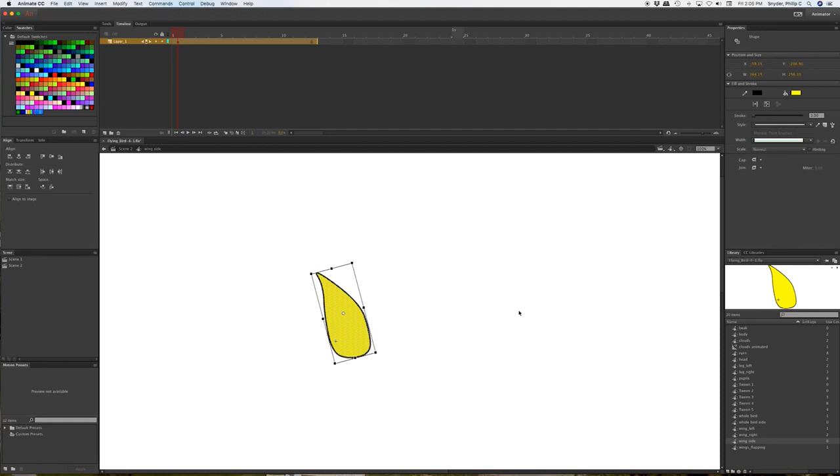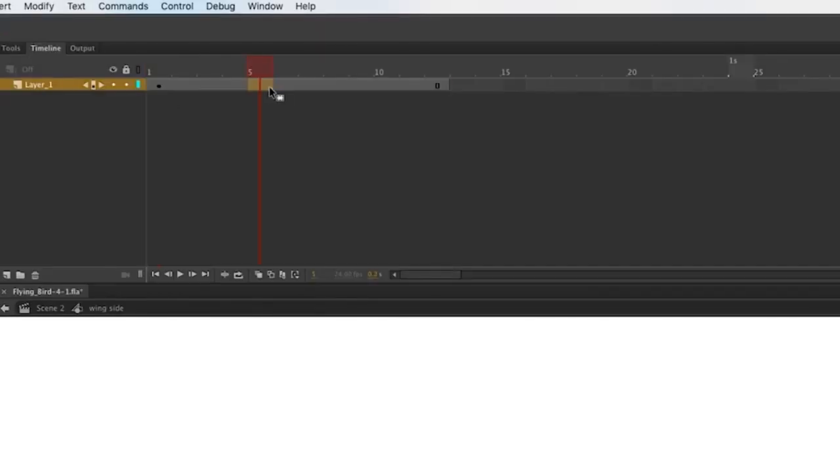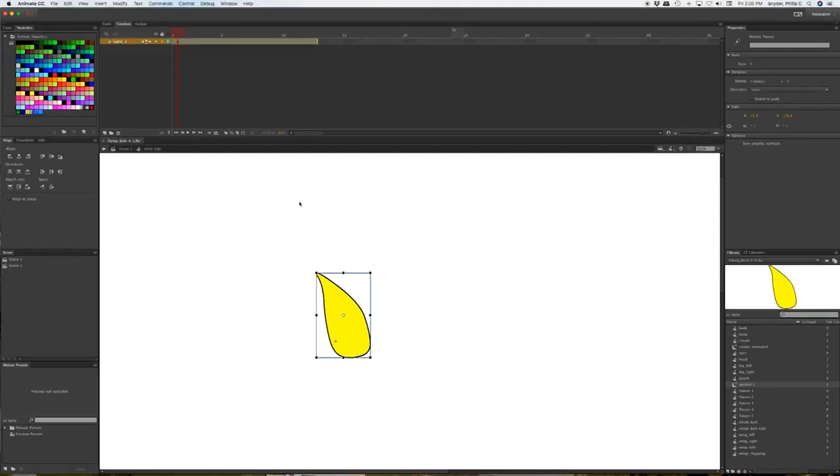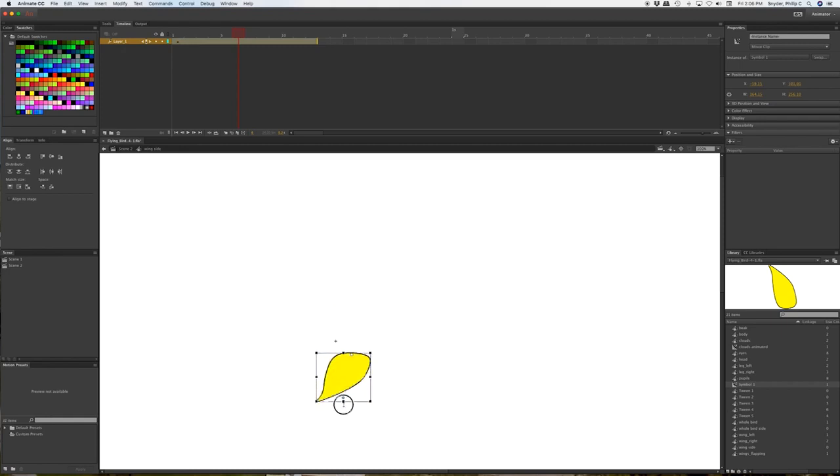We're going to create our animation here nested, and then we can bring that animation into the whole bird side symbol. So let's start off by right clicking on this and creating a motion tween. The first position will be up, and then let's go to frame 6, and move this pivot point down, right down to the joint, and flap it down to the opposite, kind of mirror look.